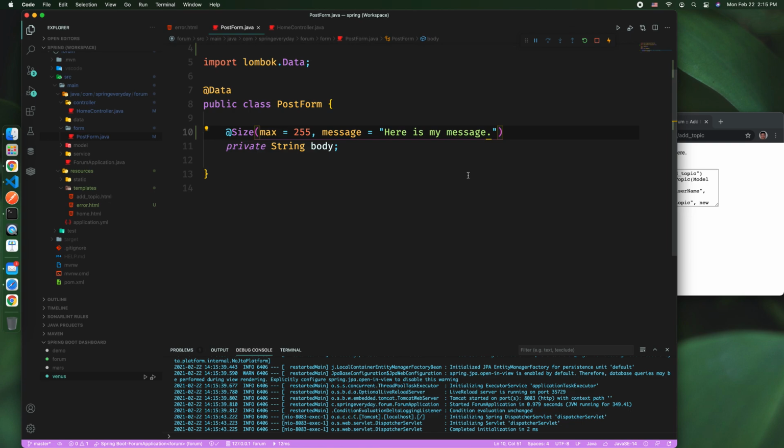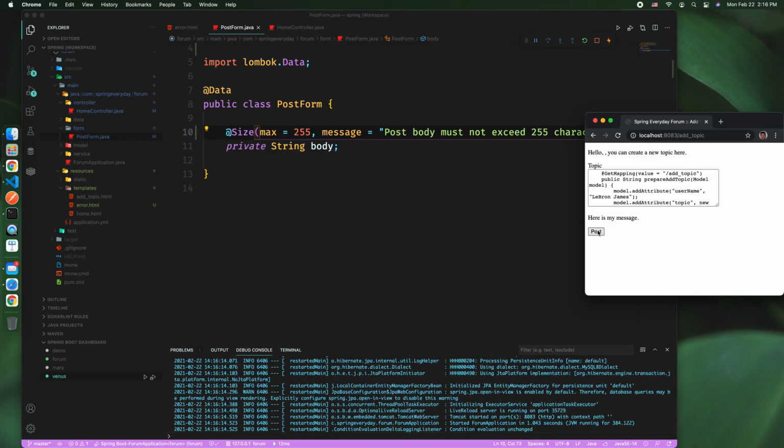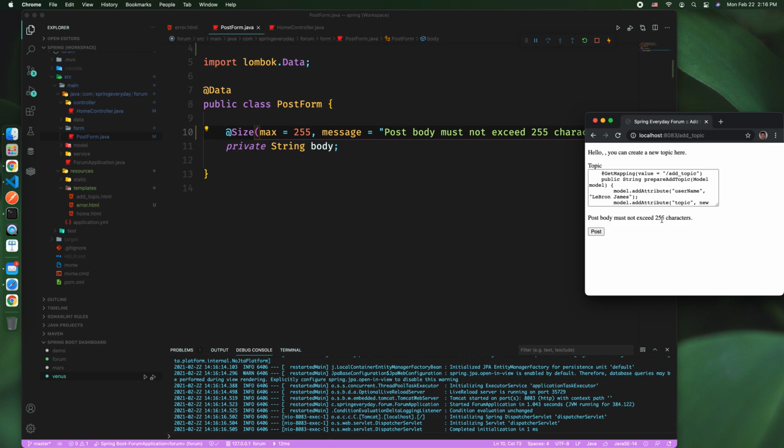You would say, size must not exceed 250 characters. This makes more sense, and you post it again and you get this message.